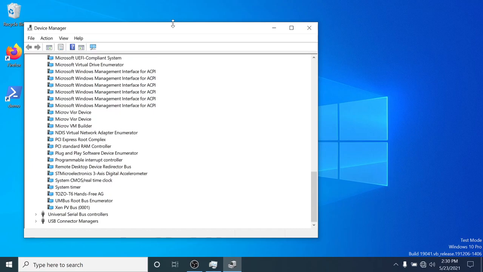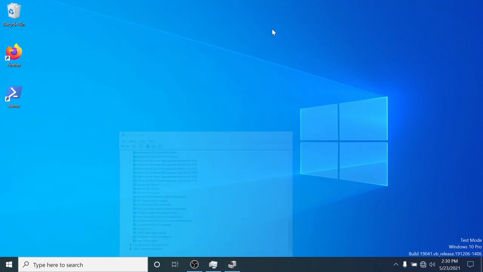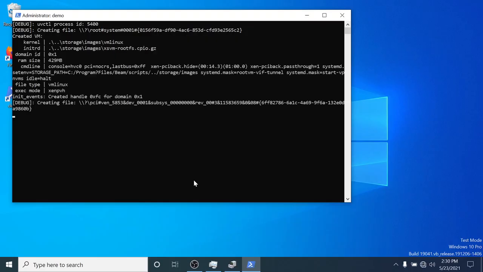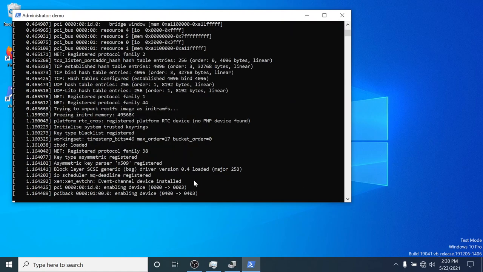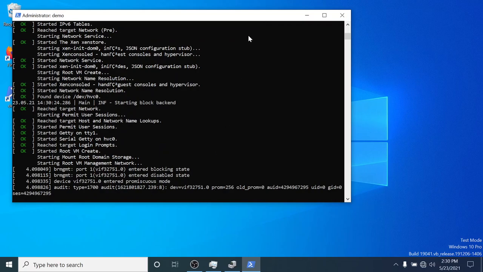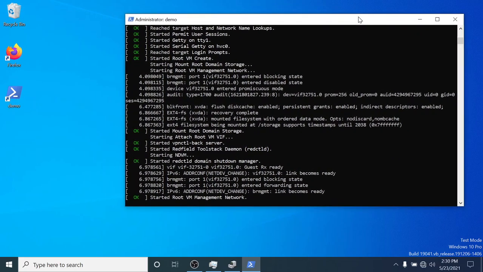All right, so now we can start up the guest VMs. So we see the typical boot messages from Linux flowing by, and we hear device attaches from Windows.